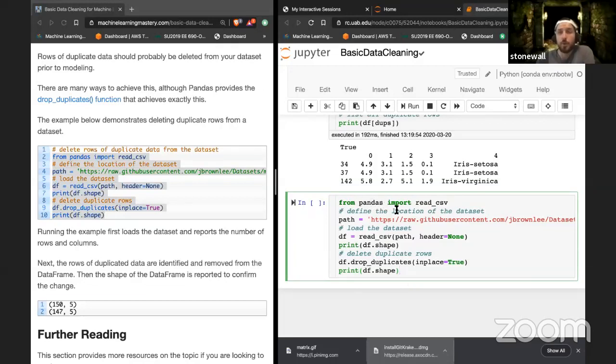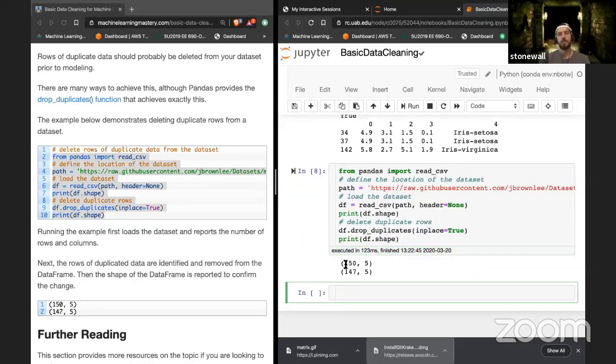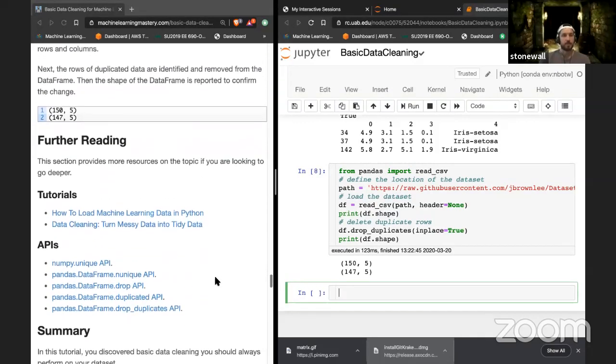And so again, we're importing the CSV file. We're doing this with pandas again this time, and then we're going to read that CSV file and just drop the duplicates. Pandas is really nice from the standpoint that a lot of these standard data cleaning things come built in, and so it allows us to do that, which is nice. We can run that, and what we'll see is, yes, indeed, we dropped 3 rows after eliminating the duplicates.